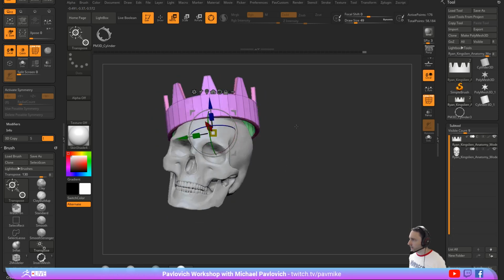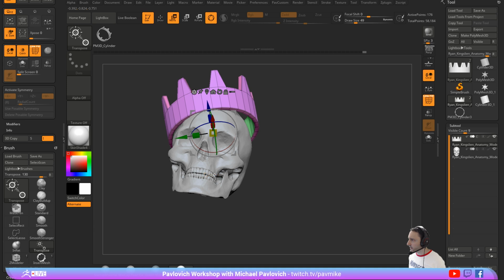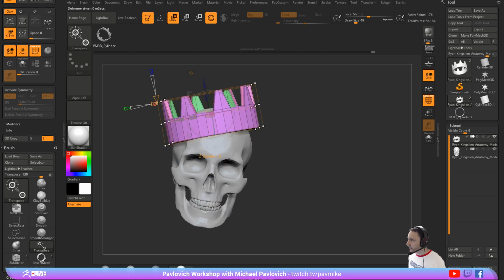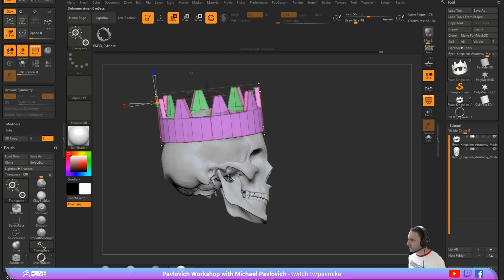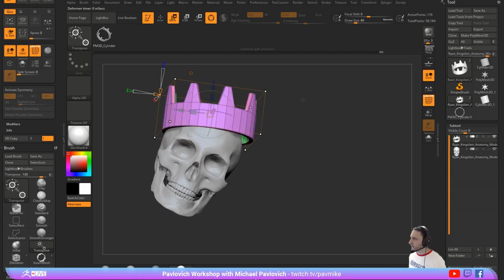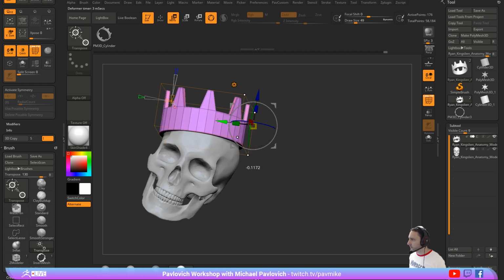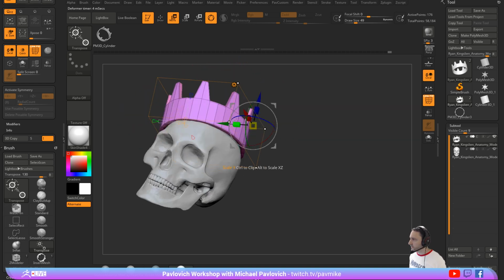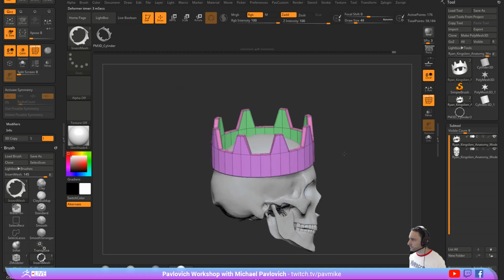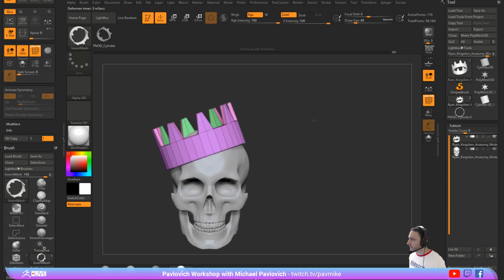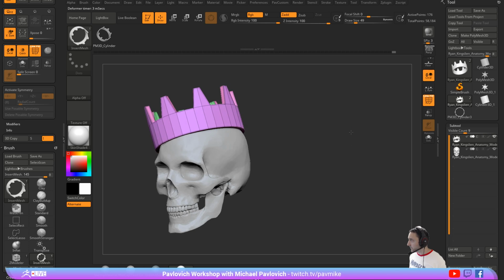If you wanted a little bit more control over this, you can go into, say, the deformer. And we'll go ahead and just make this super simple. We'll just knock these down to 1, 1, and 1. And then you can hold down Control Alt and then move this here. And then that way it'll kind of just snap right on there. So that'll fit that just right. And that would be probably the easiest way to go through here.